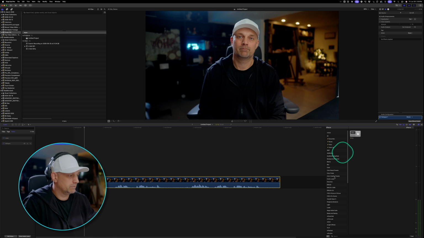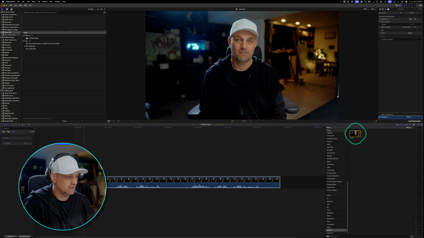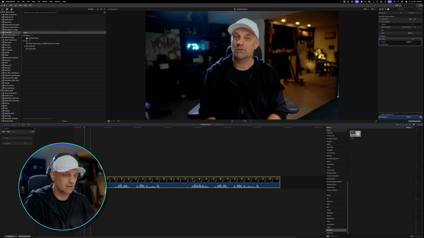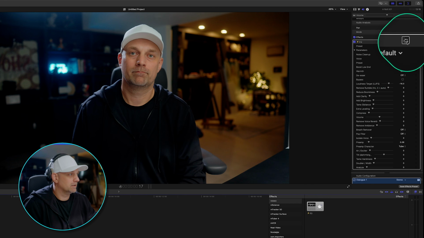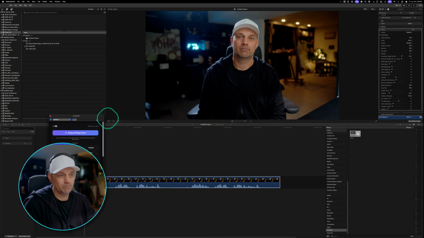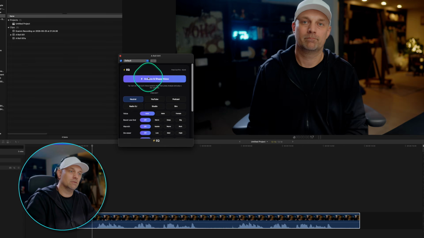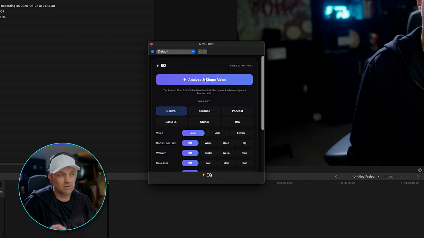So on your dialog clip, just go and find PowerEQ in your audio settings, click and drag it, or you can just double click it and it will apply. You can instantly see that it's adjusting the audio. All the parameters are here, but you can click on this UI button, because one important thing you need to do is just click this one button. You click it and then you press play, so it'll analyze the voice.